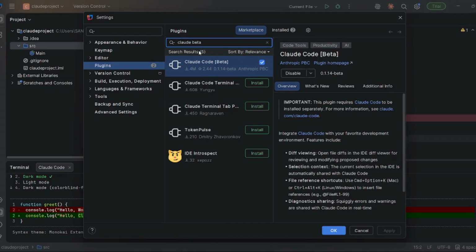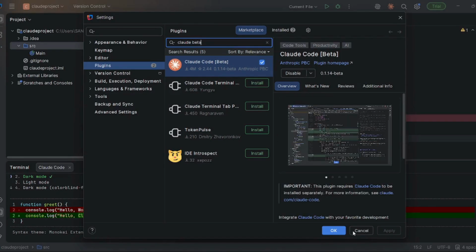There are so many plugins with the name Claude, so you have to choose this Claude Code beta and apply here, and first click on Install. I already installed it, so just perform your installation and click on OK.